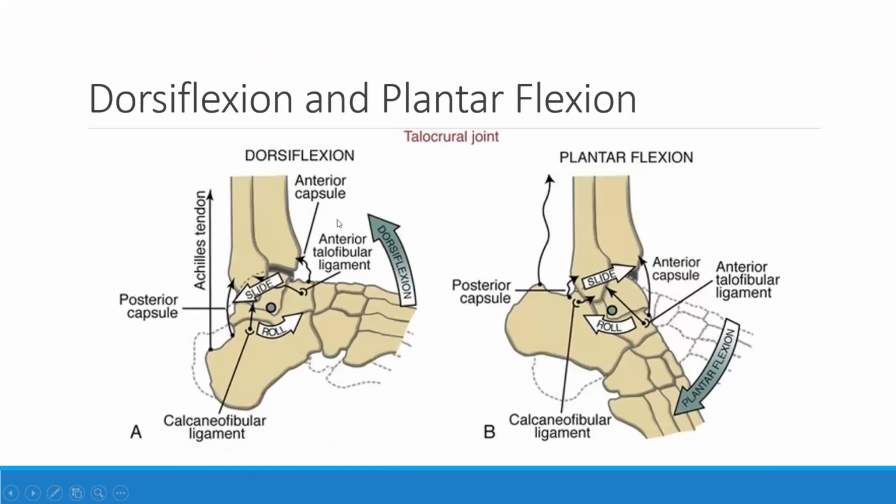And there's dorsiflexion and plantar flexion. Plantar flexion, the heel going up, dorsiflexion, the toes going up. And we do both of these actions when we walk. Heel down, toes down. Heel up, toes up. When the toes go up, the heel goes down. When the toes go down, the heel comes up. And so this combination of plantar flexion and dorsiflexion is how our foot moves when we walk. And it's the Achilles tendon and the gastrocnemius that raises the heel. It is the tibialis anterior that raises the toes.